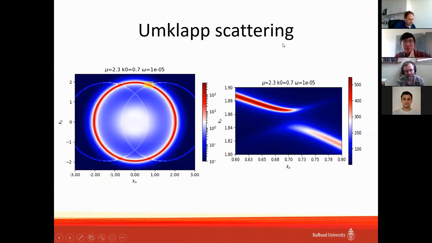This is the result for Umklapp scattering. In the logarithmic scale our Fermi surface is just a circle, and we see the intersection of the second Brillouin zone with the first one. In this region which is zoomed in here, we see that there is a gap. It is much smaller than it could be predicted by classical theory.